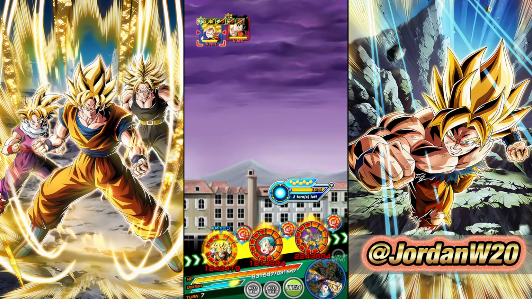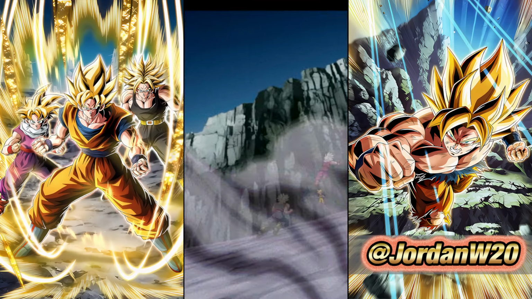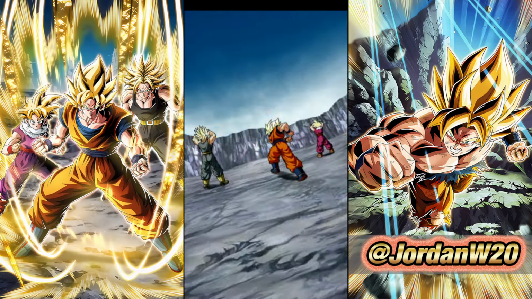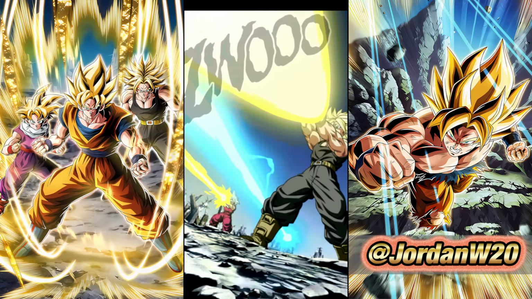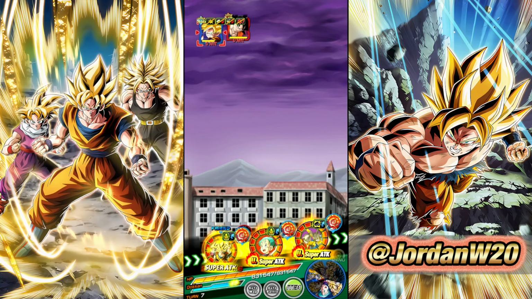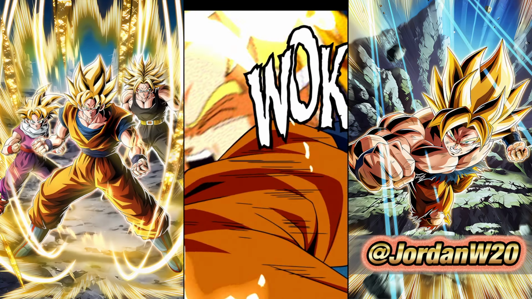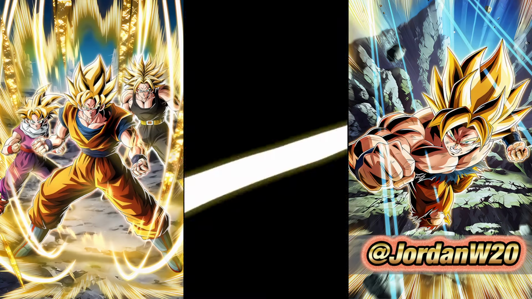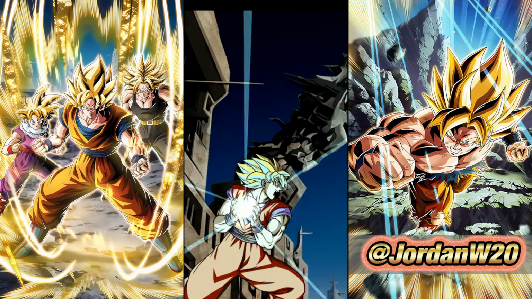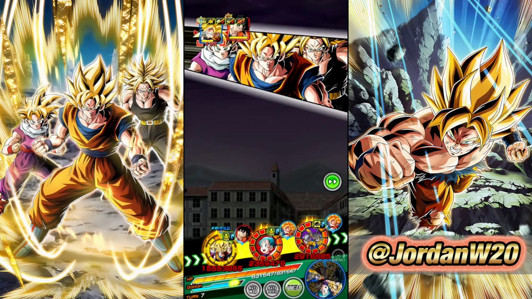So we should be able to take this guy out between Bulma's active skill support up. These guys hopefully will give us a bunch of attacks. We should be looking good right here. So that's the plan. Oof, maybe not. Looks like we might need a few barrages from them. Maybe I underestimated Gohan's HP here. Or maybe I overestimated their damage.